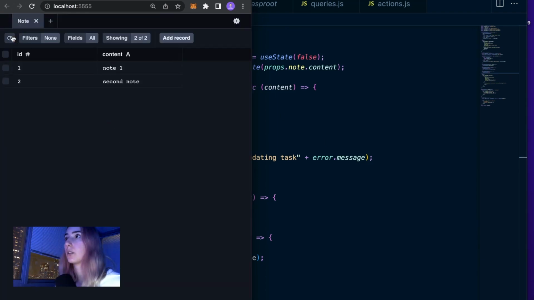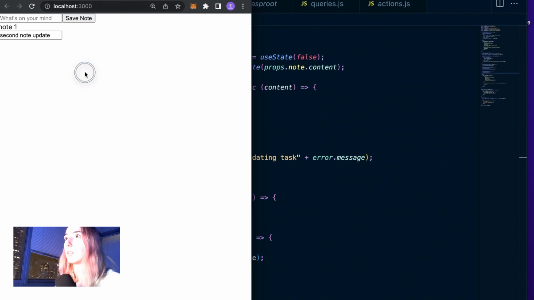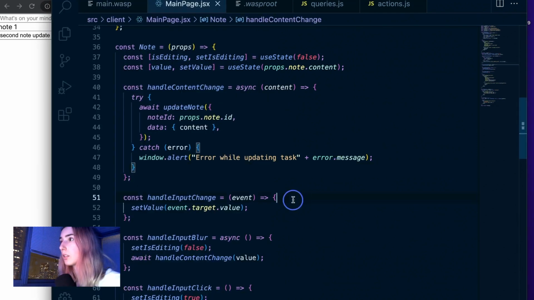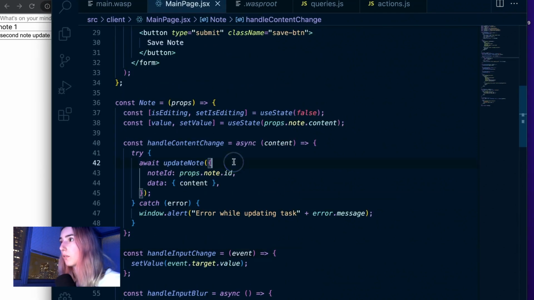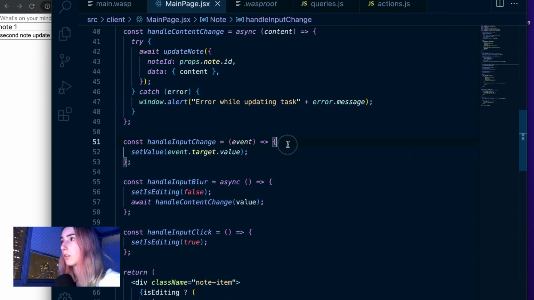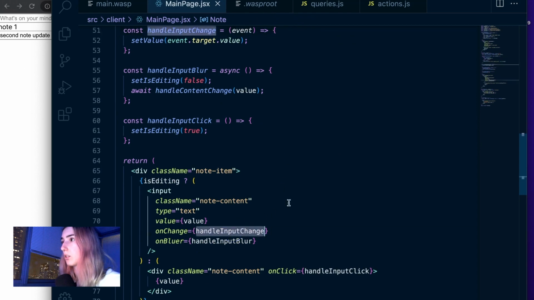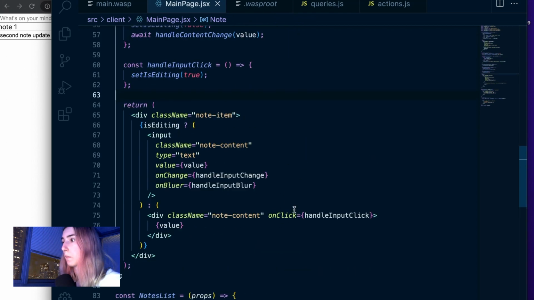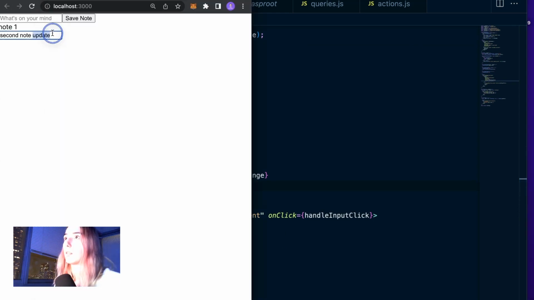Let's check, reload this, and second note updated. Okay, handleInputChange. Oh, it's onBlur. Yes, so now it turned into a text.